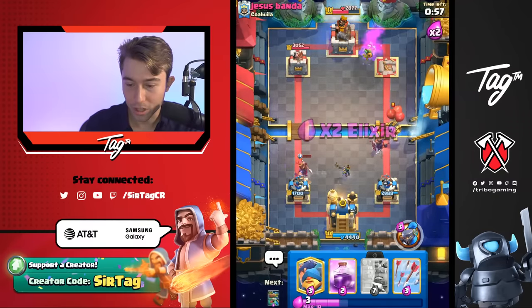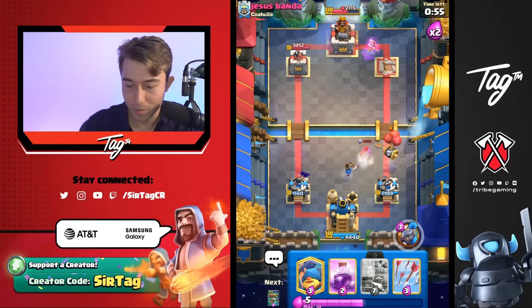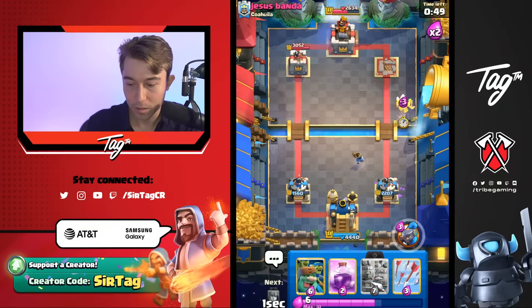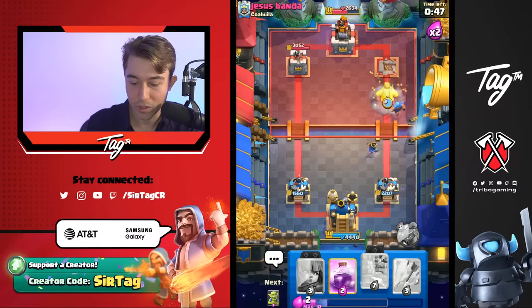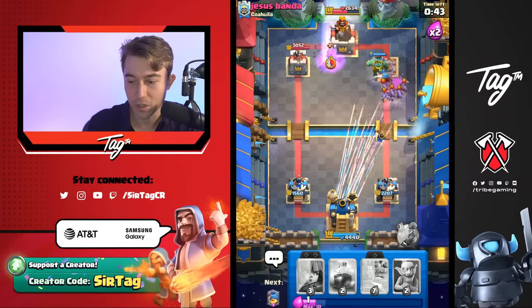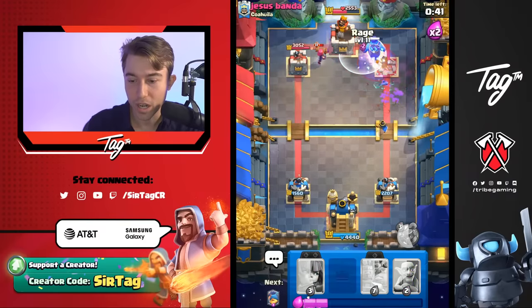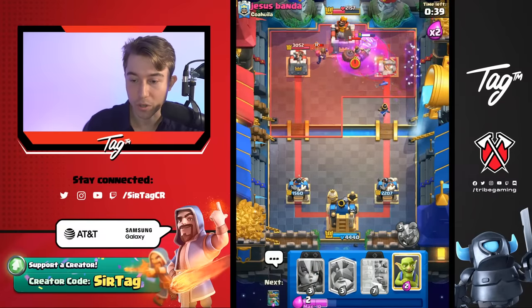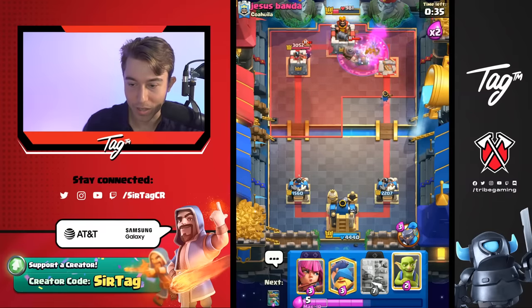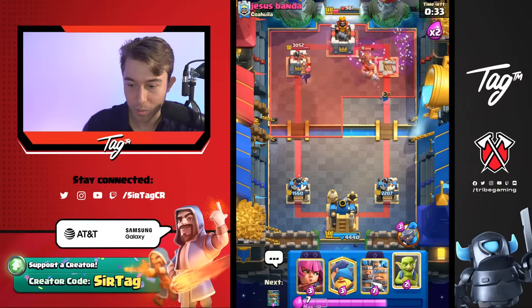Goblin Giant's putting in work. I should have raged it, to be honest. Bit of a misstep on our end. Let's eat the damage so then we can build up a bigger push with another Goblin Giant. He's going to Mighty Miner, so we have this Fisherman to try to stop the Mighty Miner from stopping the Goblin Giant. We can Arrows here. The Fisherman should die. Let's rage it up because I want a 3 crown. I really want this 3 crown. I want more crowns. I want to get as high as I possibly can in this tournament, so getting the crowns is going to be pivotal.